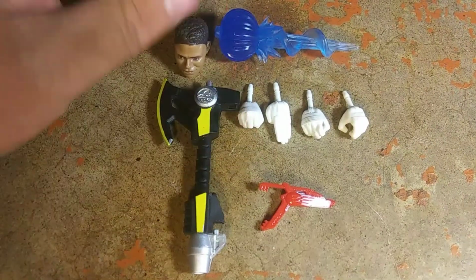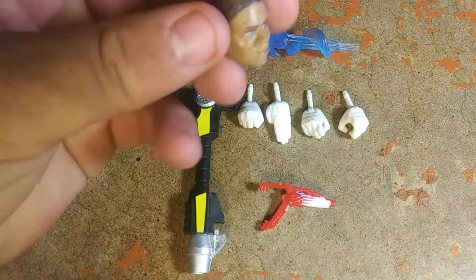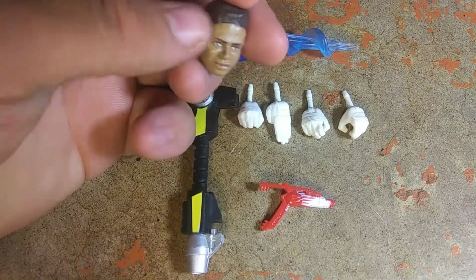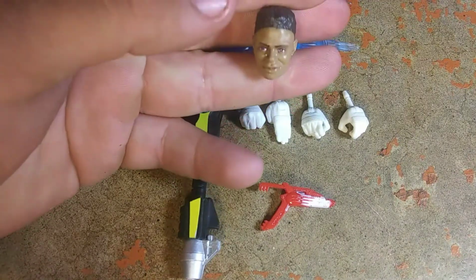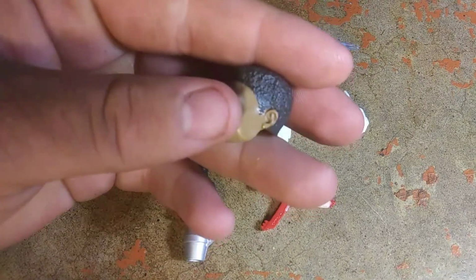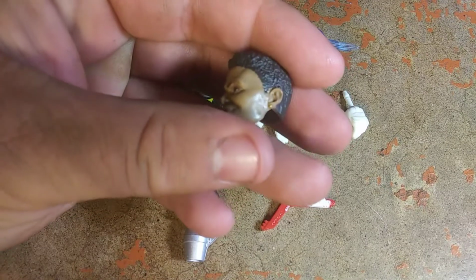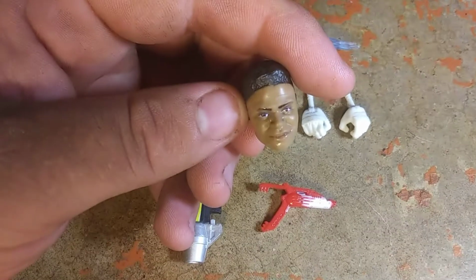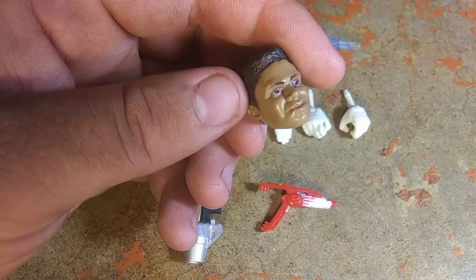So first of all, let's take a look at the unmasked head here. You can see it bears a pretty good likeness to the actor who played Zack in the show. It's not perfect. I like that attention to detail right there, though, the little stud ring he's got. Overall, it's $20, and I think it looks pretty good.